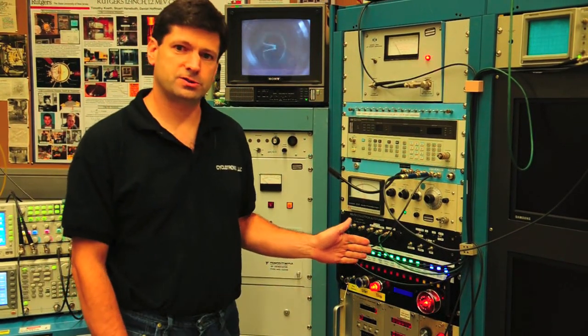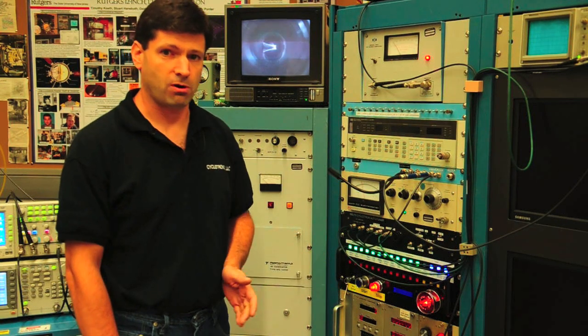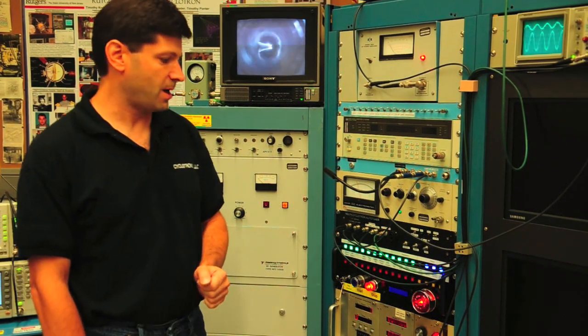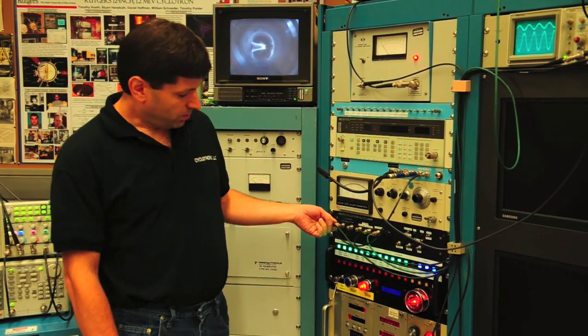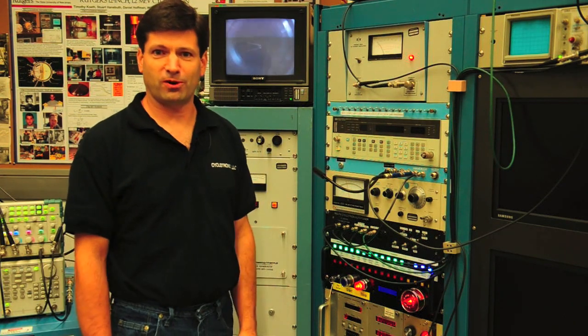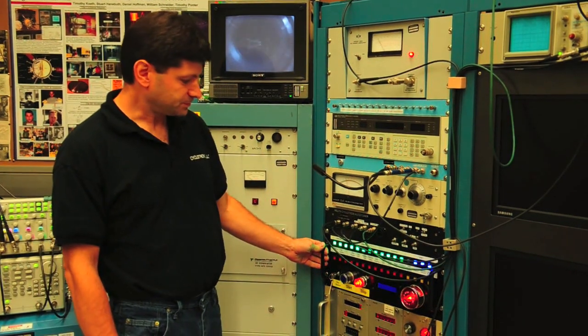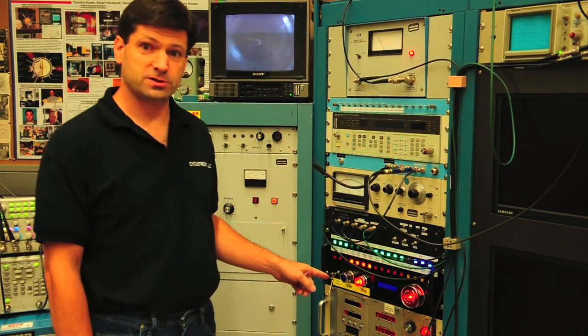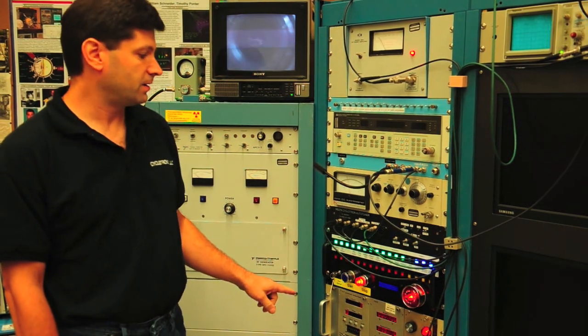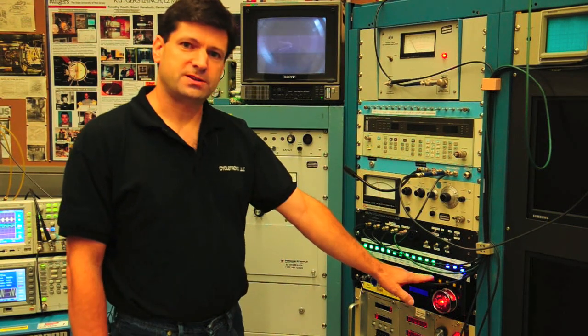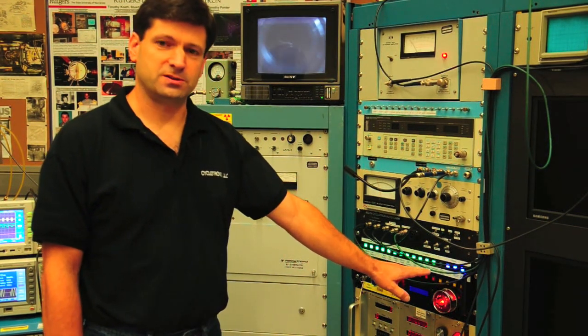As you may know, shutting down certain devices out of sequence can cause more damage or more harm to the cyclotron or the equipment than if they were left running. So the shutdown is important based on what actually happens. So what we're going to see is if we had a loss of water flow, and possibly we could just simply shut the water off from the city, we show a loss of water. And right away the PLC is detecting that there's loss of water. So we have loss of cooling, something can dangerously overheat. And we've restored water before we went through the timeout sequence. But once a short amount of time has elapsed, the outputs will be shut down in sequence, turning off the equipment and bringing the machine to a safe state.